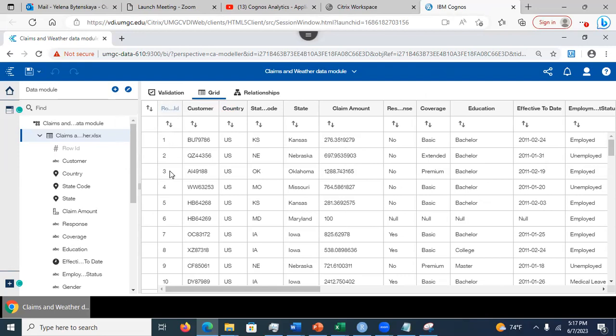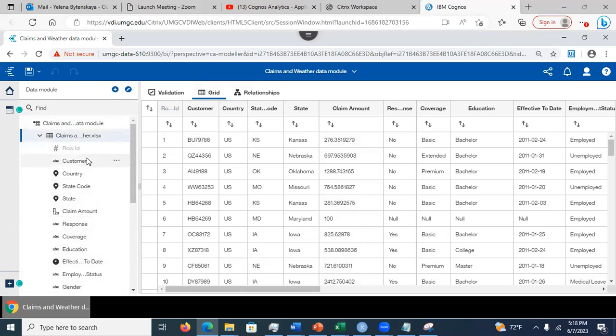Notice that this column here, the heading is grayed out. Why? Because it's a hidden column. The column is hidden, which means it's not available for analysis. It's not visible for analysis, but you can use it as part of calculations in the data module if needed. Now, over here is a list of columns.